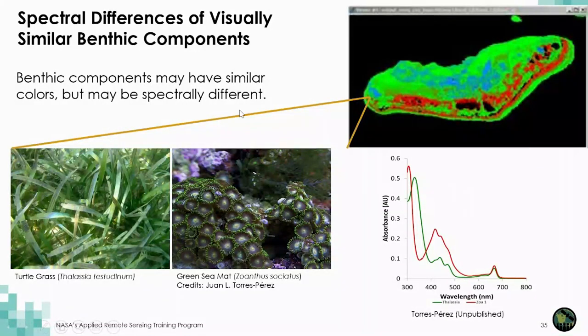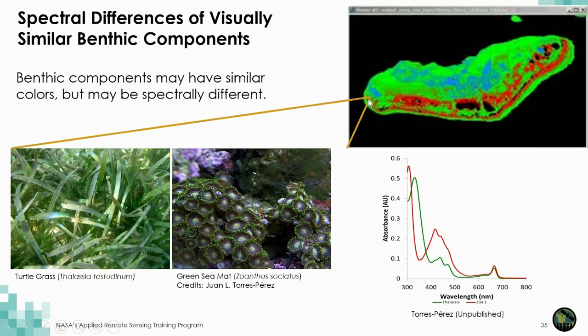Now, here's an interesting case, with some of the data that I collected in Southwest Puerto Rico some years ago. This is a reef called Enrique Reef. And just for reference, in this processed image of the reef, the green is seagrass, blue is sand, and red is coral. And the dark areas here are areas where there's no data. But I wanted to bring your attention to this area.